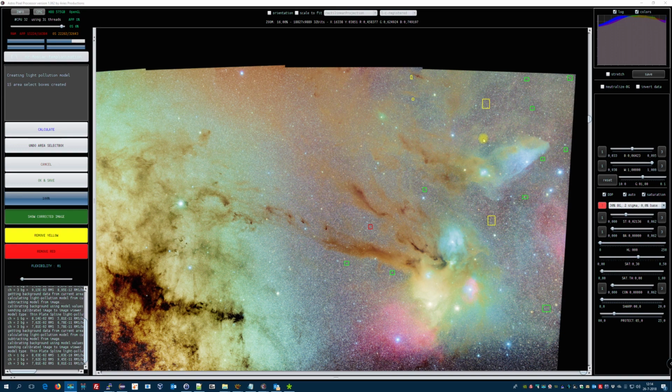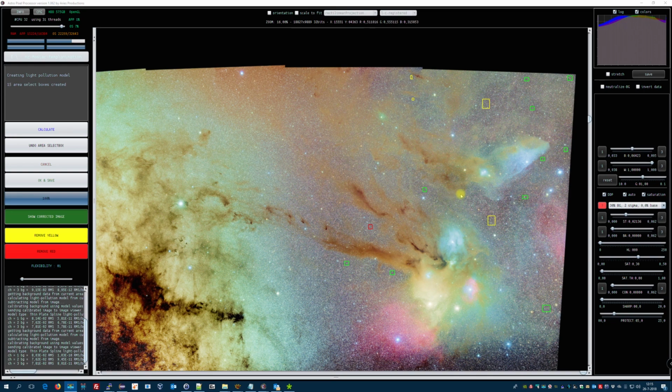So the data that you are seeing after having clicked on calculate is background calibrated data as well. And keep in mind, the data is still linear. We are only working with a stretch preview with the preview filter.